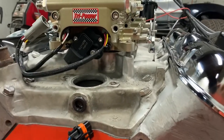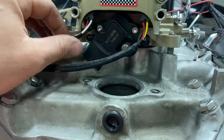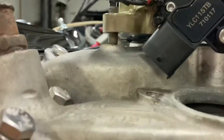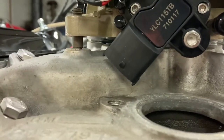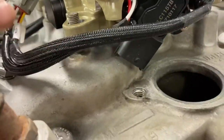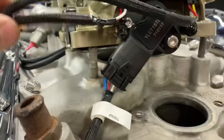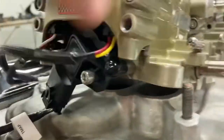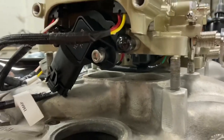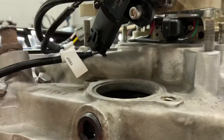Now let's take a look at the problems with putting these throttle bodies on these low-profile intakes. The first and biggest problem is this front throttle body - the one that has the MAP sensor. You can see the gap underneath the throttle body where the MAP sensor is hitting the intake right there. It gets even worse when you put the plug in - look at that. That's not even gonna begin to go on this intake. Look how big of a spacer I would need - it's like an inch and a half and it's still hitting the intake.